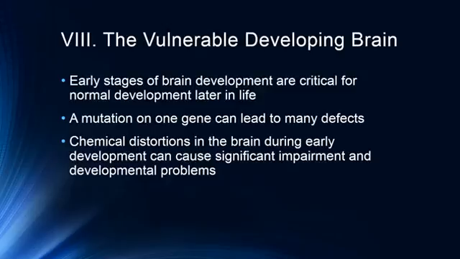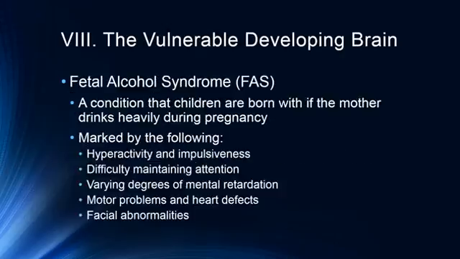One of the most talked about current teratogens is the Zika virus. Unfortunately, we don't have enough information about how the Zika virus disrupts neural development to talk about it in any intellectual way, aside from saying that it really does, and we're starting to try to understand that process. A process we do understand to a great extent is called fetal alcohol syndrome. This is a condition that children are born with if their mother drinks heavily during pregnancy.